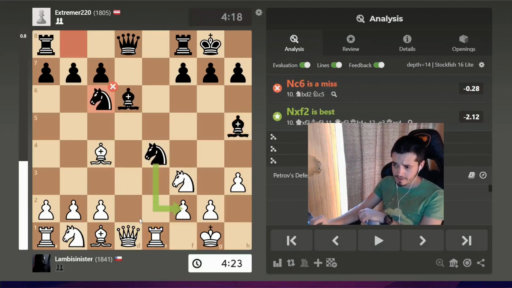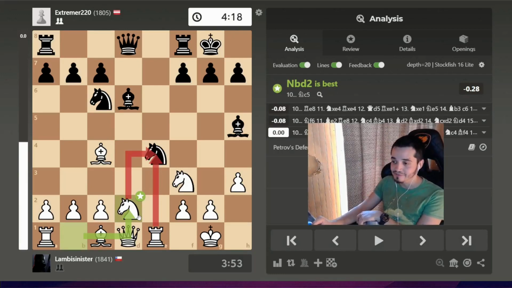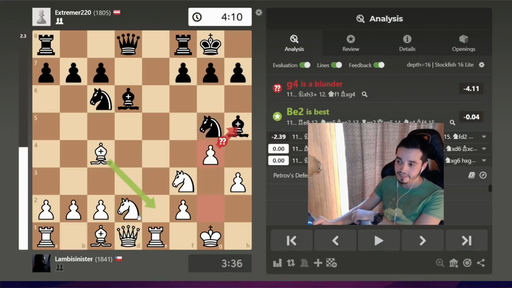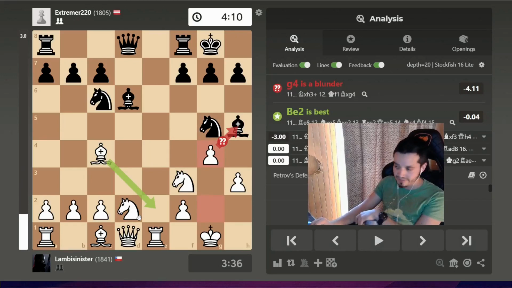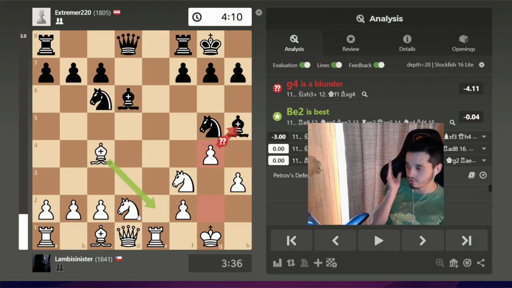Alright, so I went knight d2. I imagine that, well, the more pieces I get out, the more difficult it would be for my opponent to beat me, right? And I wasn't completely wrong. Okay, so yeah, g4 was completely irresponsible from me. It's always a thing. Pushing your pawns after you castle is not a good idea. I need to remember this. It's a rookie mistake, actually.